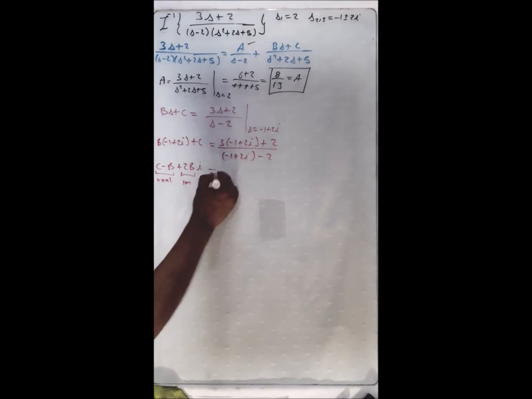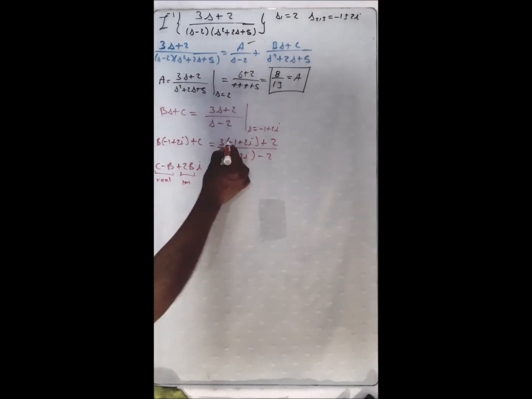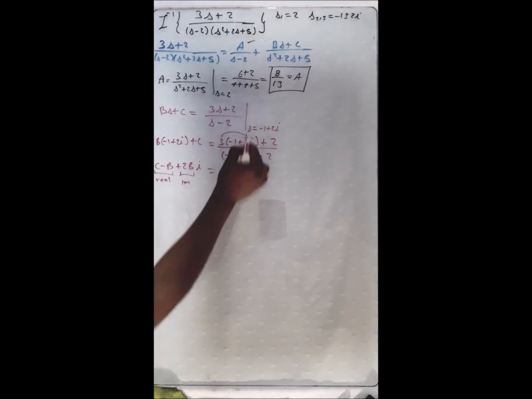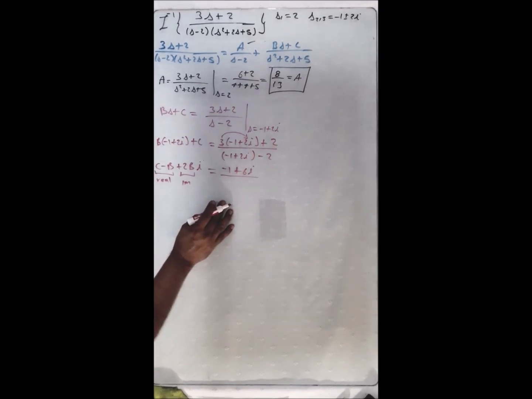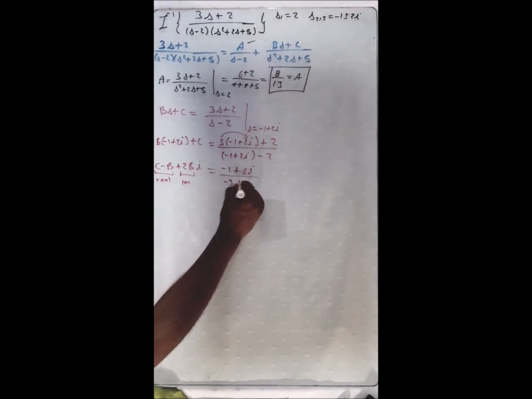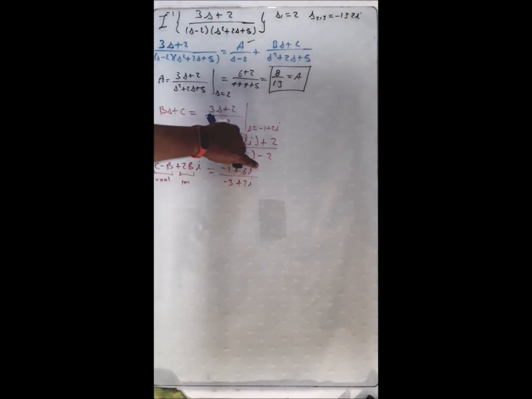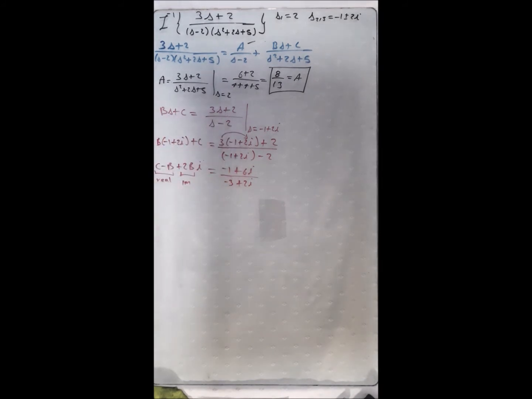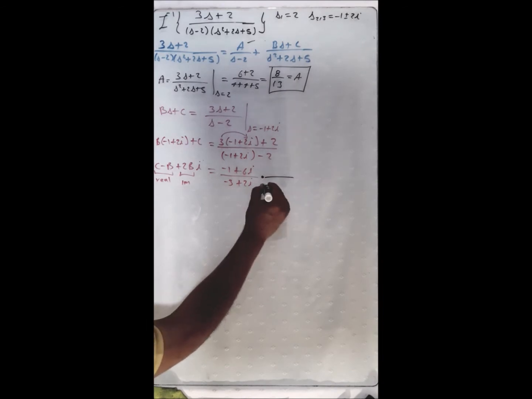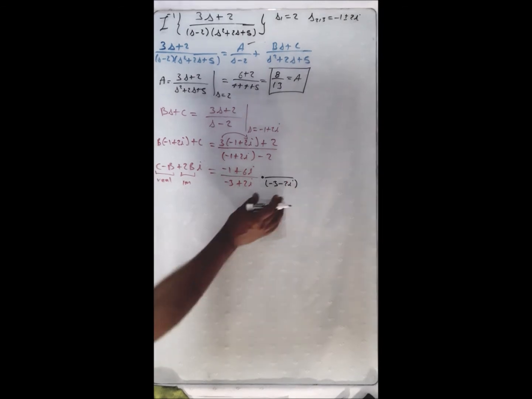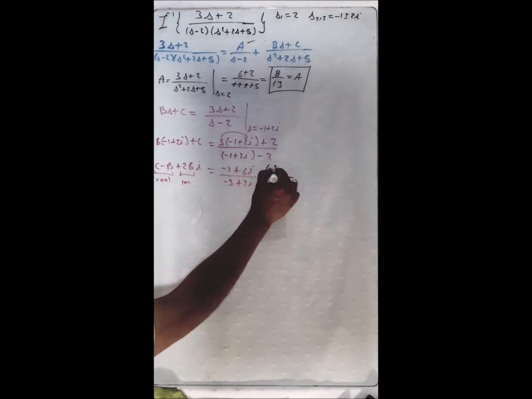On the right, what you have is minus 3 plus 2, which is minus 1 plus 6i, because this 3 multiplies this too, and then in the denominator you are going to have minus 1 and minus 2, minus 3 plus 2i. Okay, so what we have to do is to make this complex number equal to this complex number, but here it is in a fraction. So what we have to do is to eliminate the fraction. The way to eliminate the fraction is by multiplying times the conjugate. The conjugate of what? Of the denominator: minus 3 minus 2i. If you do the division, you have to do the multiplication to compensate. Minus 3 minus 2i.